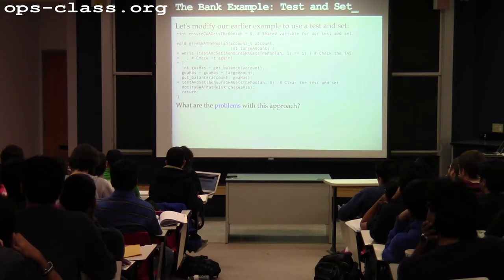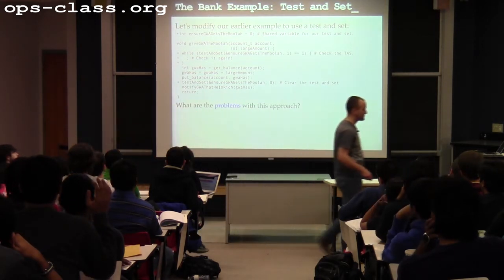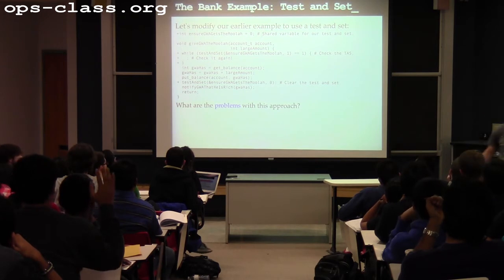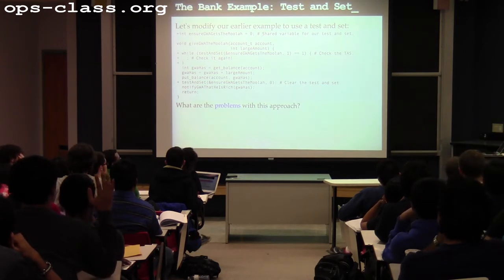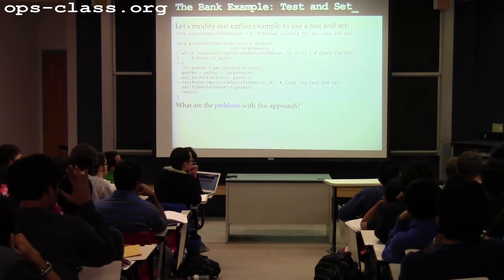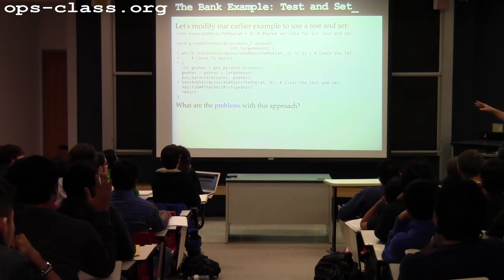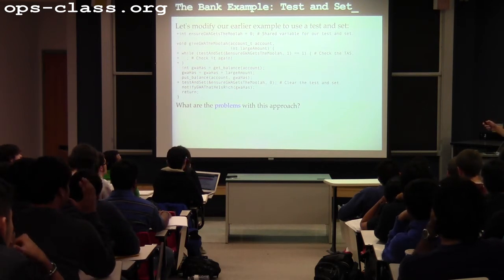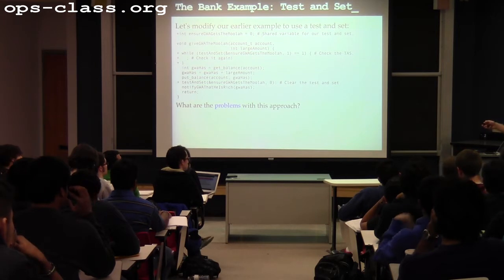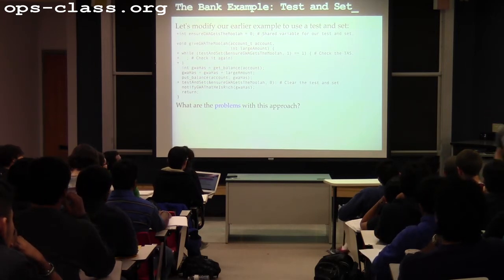What's the problem with this, though? There's a couple of problems with this approach, actually. What's one problem? Yeah, it should waste a lot of CPU cycles because a lot of threads are spinning on the same variable, checking it again and again and again. So in the bad case, this wastes a lot of processor time. Let's put it this way: let's say I have a single processor system. What cannot happen while one thread is spinning on the test and set?